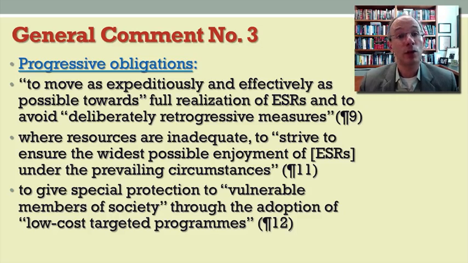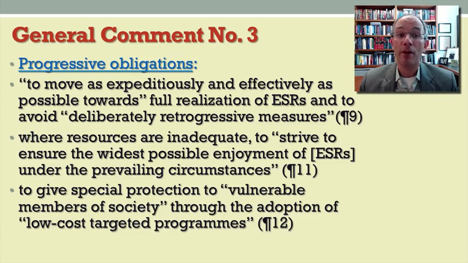Recognizing that resources might be limited in many instances, the state party would need to strive to ensure the widest possible enjoyment of each of the rights in the covenant under the circumstances that it finds itself in terms of resources and levels of economic development. And finally, in making these resources available, the state should give special consideration and protection to vulnerable members of society, vulnerable groups, and do so through adopting low-cost targeted programs.